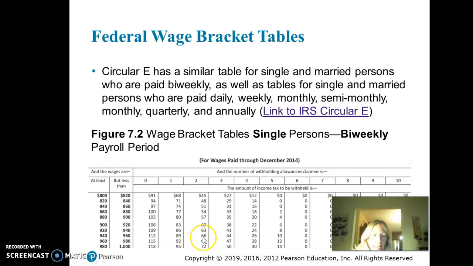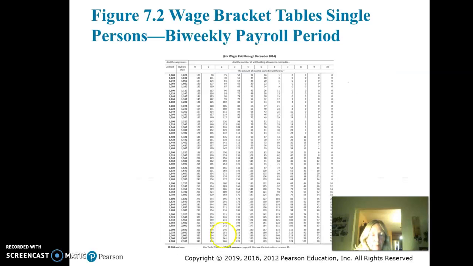If she claims more dependents, more people are dependent on that paycheck, less money is taken out of her paycheck. If she claims fewer dependents, like 0, then she has more money taken out of her paycheck. Okay, so just remember, single, one dependent, she made between $940 and $960. Go over here and we find the amount that would be withheld from her paycheck for her federal withholding. Okay, and here's a page. This page is actually in your book, and so you can see that it goes through every quantity of wages for a biweekly payroll period.